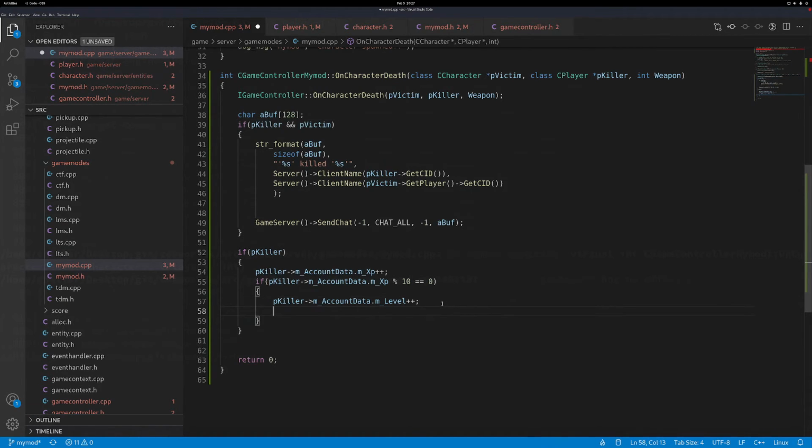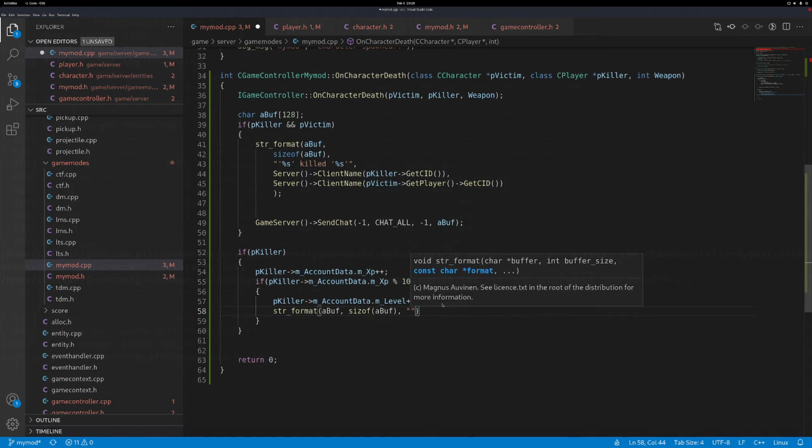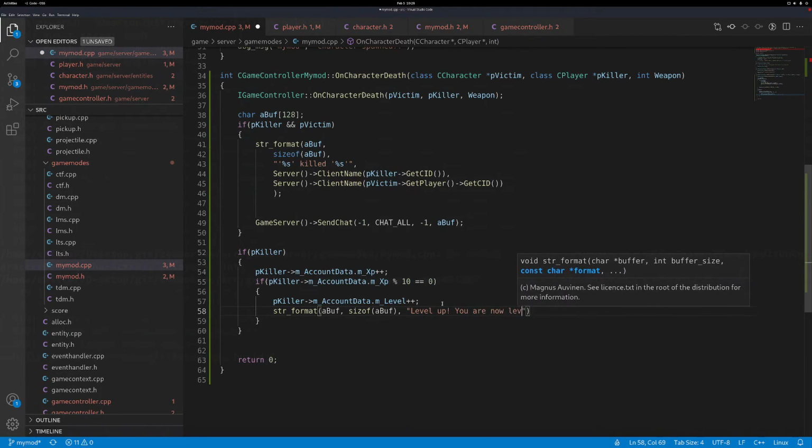Let's do that. Then we want to format it, string format, above, size of above. And then we say level up. Whoops, I can't type. You are now level, and then %d to get a decimal, and then we put in the current level of the killer in here. Bam.